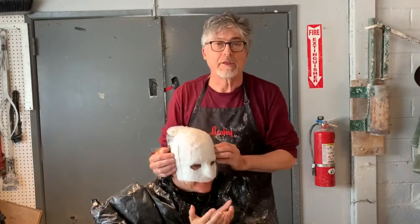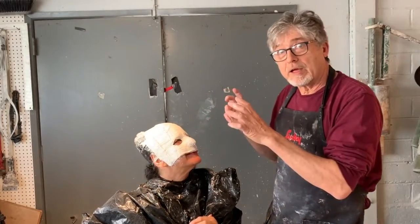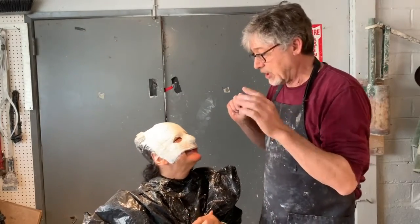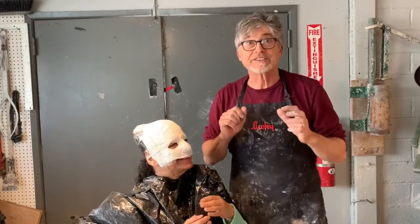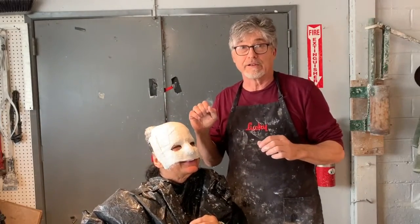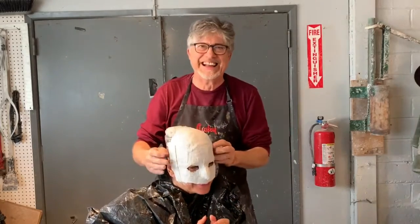Oh, and the other thing is, mask taking means you're taking care of the subject. You're not going to take a picture of them and then post that on the internet. You're not going to do that. You're not going to tell jokes while they're trying to hold their face still. No. You're not going to fondle them while they're doing it, because that's going to affect the art. The cure. Okay? So none of that. Okay. All right, Mr. Thiel. Okay, here we go.